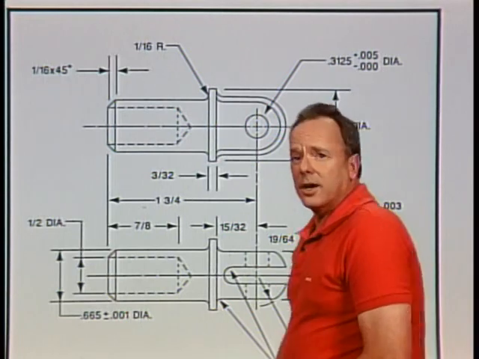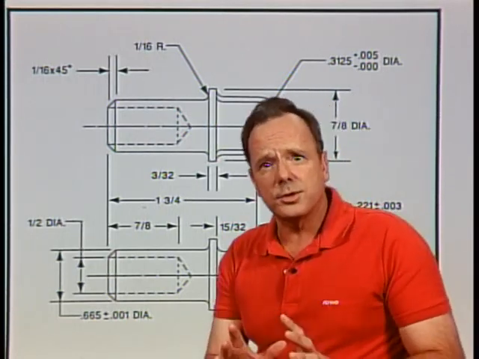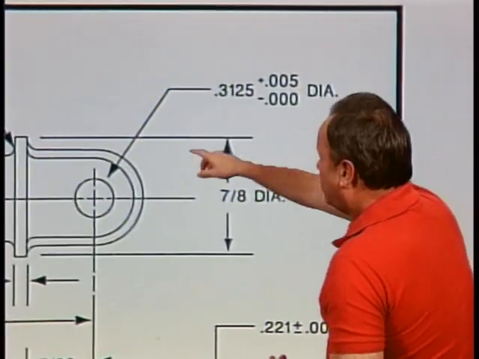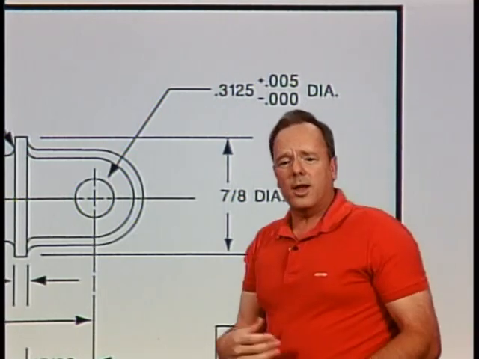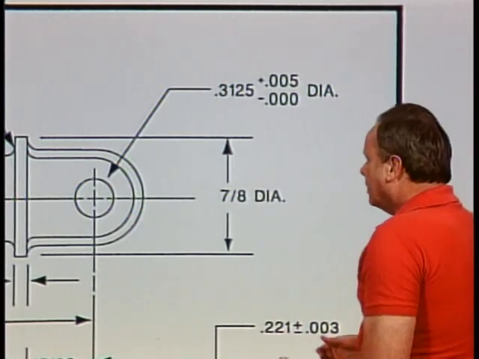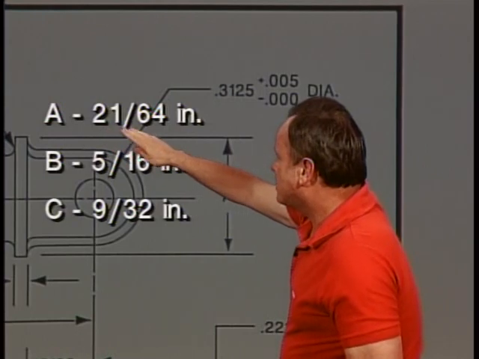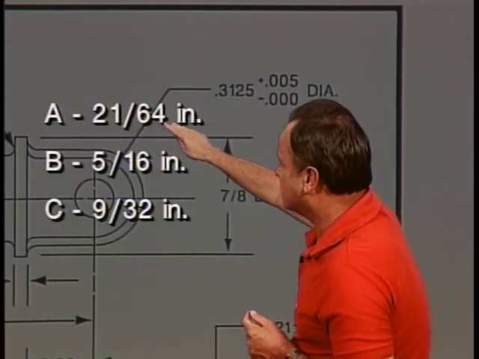Now the question they're going to ask you on the test is, using the information given in this drawing, what drill size would be required to drill this clevis bolt hole? Well, they tell you the bolt hole is 0.3125. So the question is, when you're talking in fractions of an inch, which drill size will that be? All you have to do is take a look at the answers they're going to make available to you. They'll make 3 of them, and they'll make available to you 21/64. Well, you can figure that out by taking your calculator and taking 21 divided by 64.